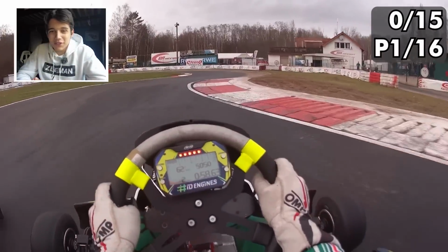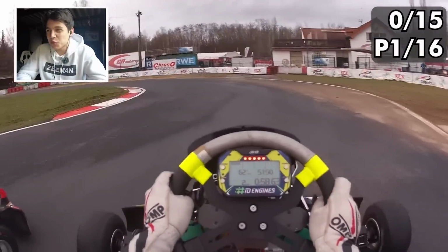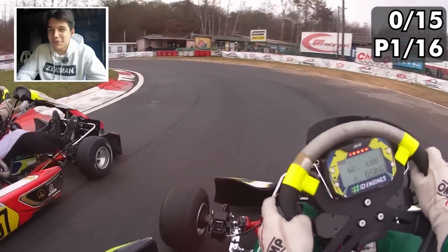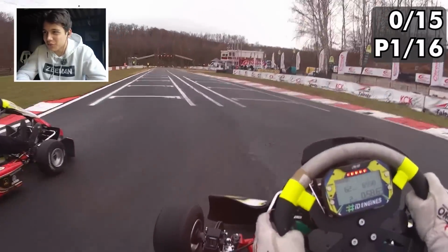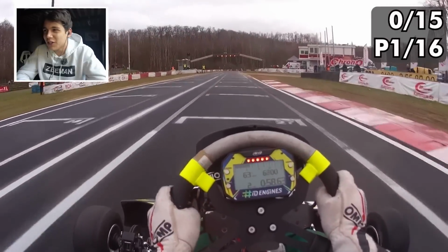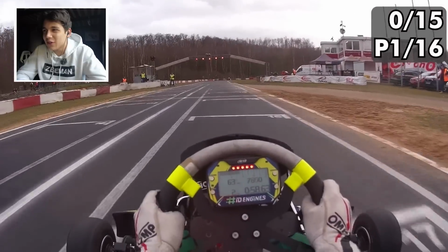Guys, heat 3. We are now starting from pole position, of course, because we won the second heat of the day. Let's just see what we can make of this. We get a little bit of a push from behind, so maybe the guy behind us now has a front fairing penalty. We roll into the tram lines, 5 red lights, very slow, and away we go.